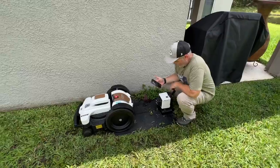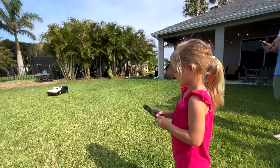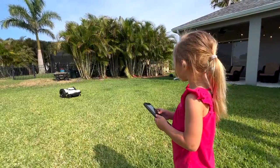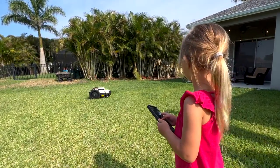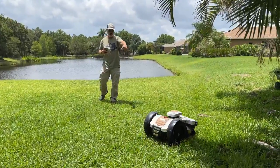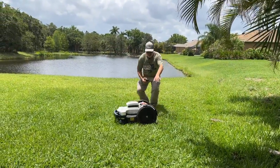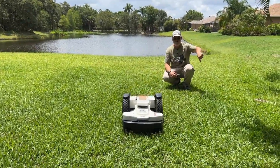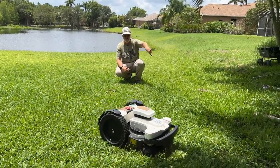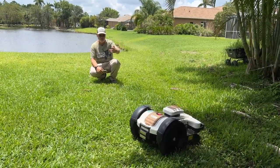For this lawn we only needed four zones, and I have it cutting every zone every day starting later in the morning and finishing around 2 p.m. — about five hours total for the entire lawn. You can also manually drive the mower right from the app if you want to show off for your friends. You can see it going in a circle right now — that's one of its functions when it senses an area where the grass is a lot thicker, so it loops to make sure it gets it all cut up and ground up well.